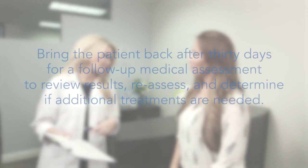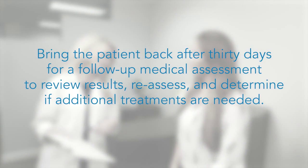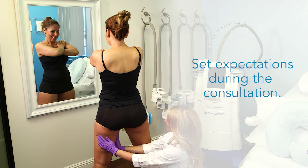Bring the patient back after 30 days for a follow-up medical assessment to review the results, reassess, and determine if additional treatments are needed. Treatment of the inner thigh may take more than one treatment session, so set expectations with the patient during the consultation.